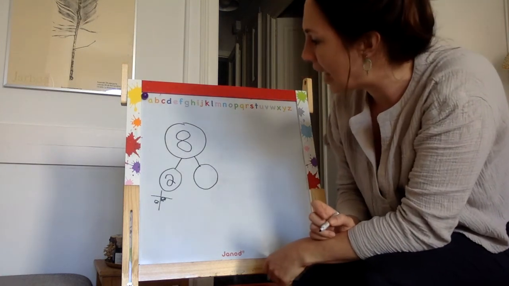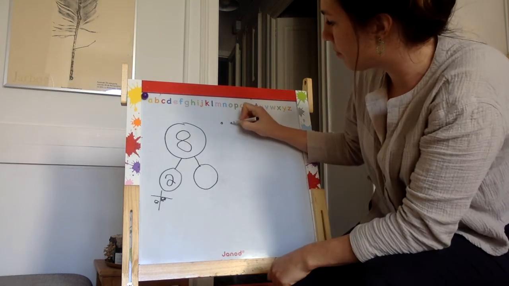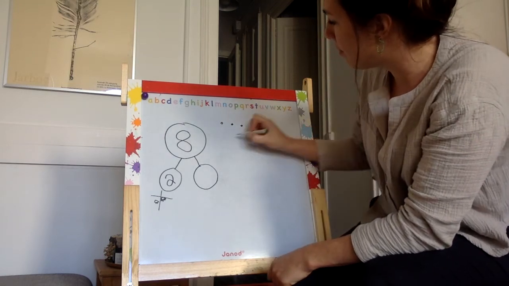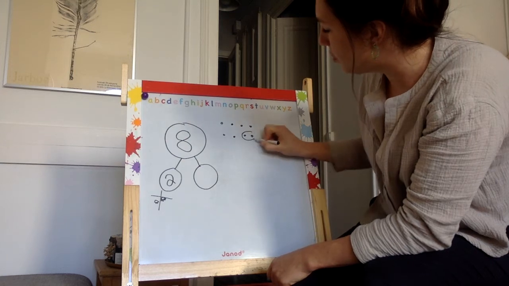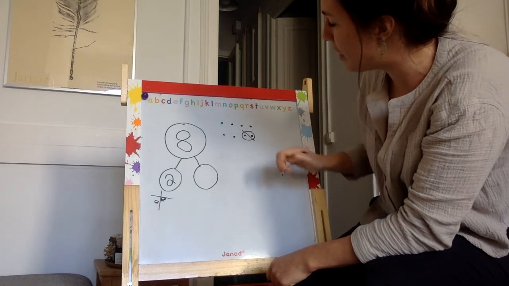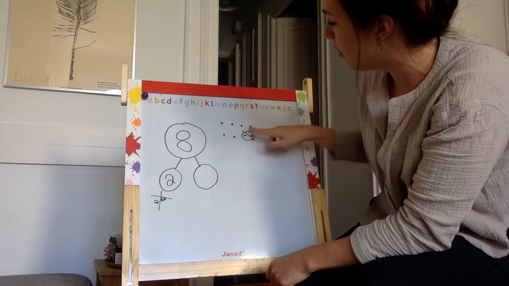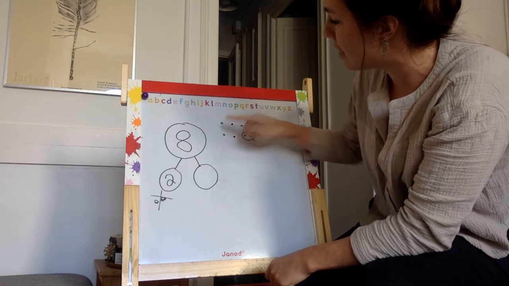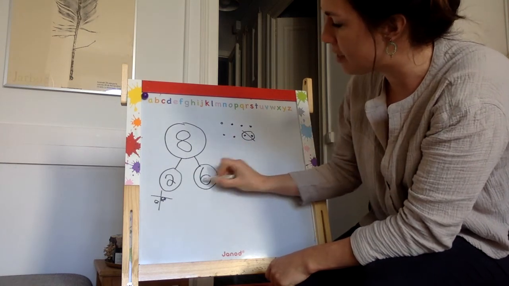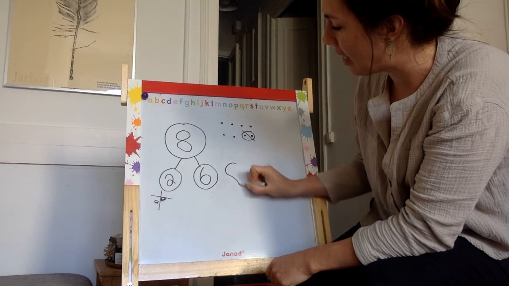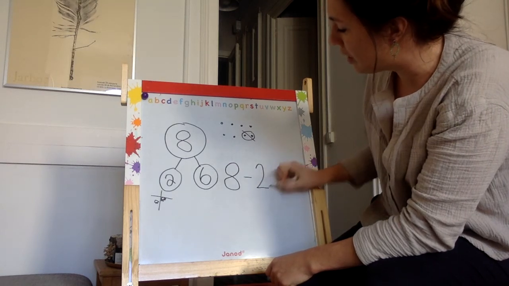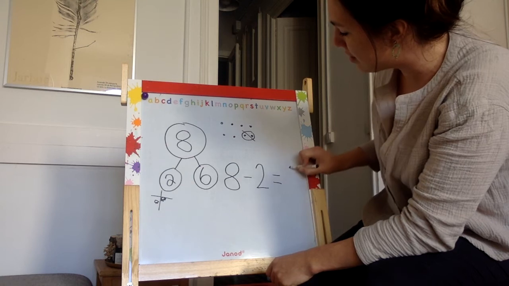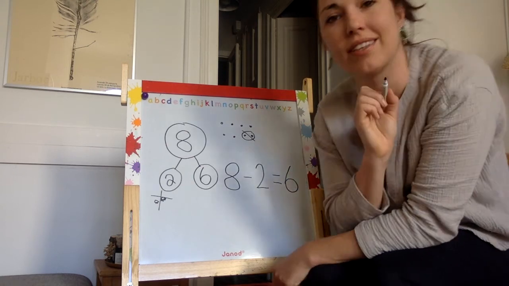Well, let's think. We had eight all together. And two are gone. How many are left? One, two, three, four, five, six. So my number sentence would be eight subtract two leaves me with six cars left over. Cool.